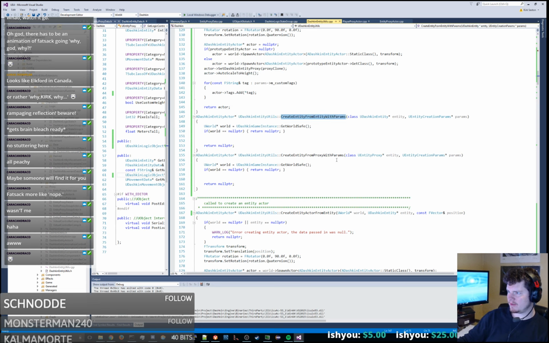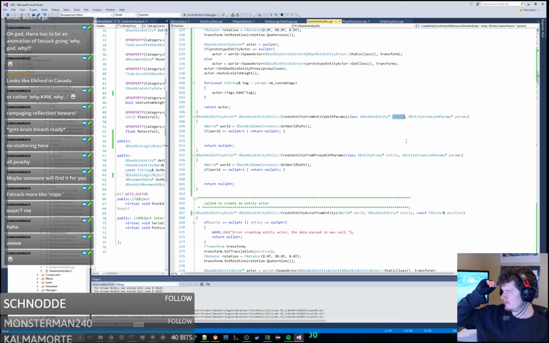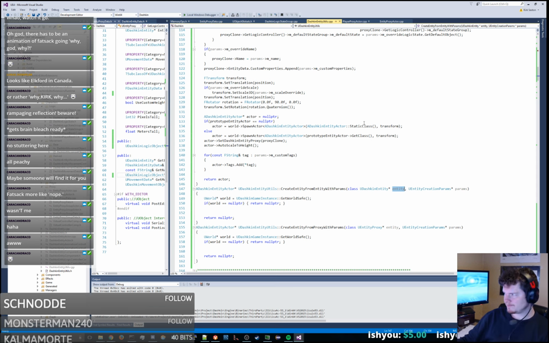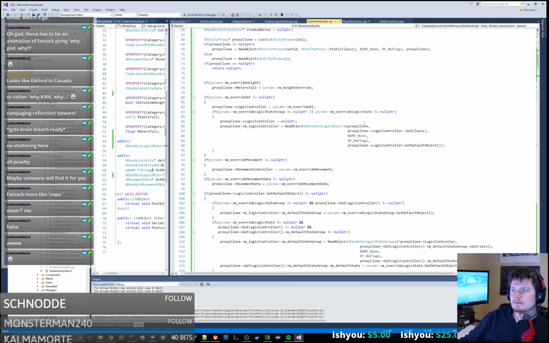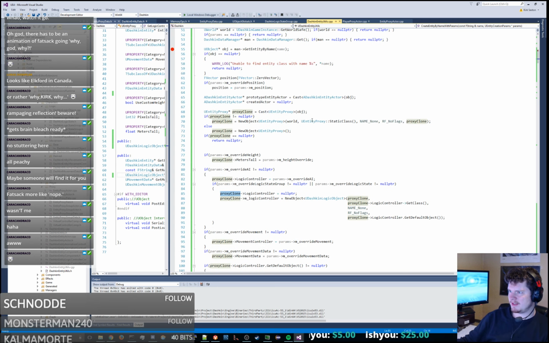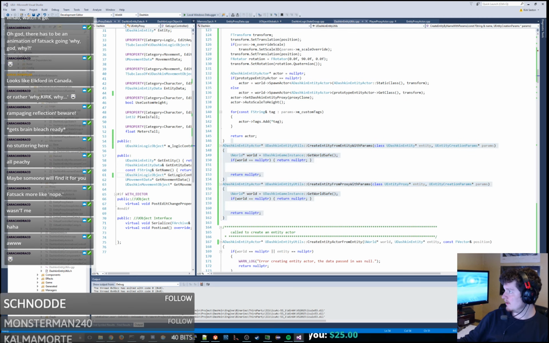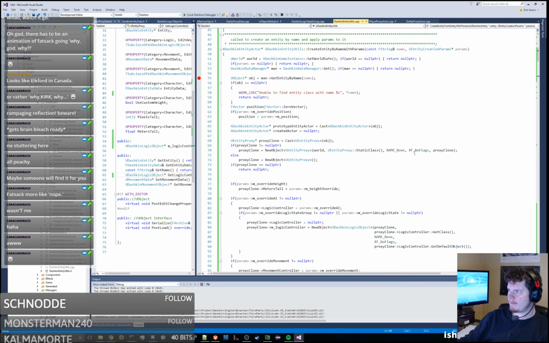So why did we make these create entity from entity with params and create entity from proxy with params? Like, why did we actually make these? Do we need them? Because we've got an entity that we want to clone, but we might as well. I mean, we're just setting our entity data, aren't we? We should probably get rid of these two functions and just have our params here have an entity type or something like that, because with name here is just getting this thing.